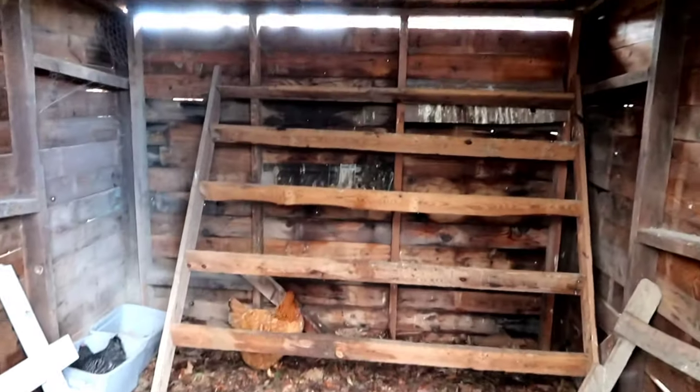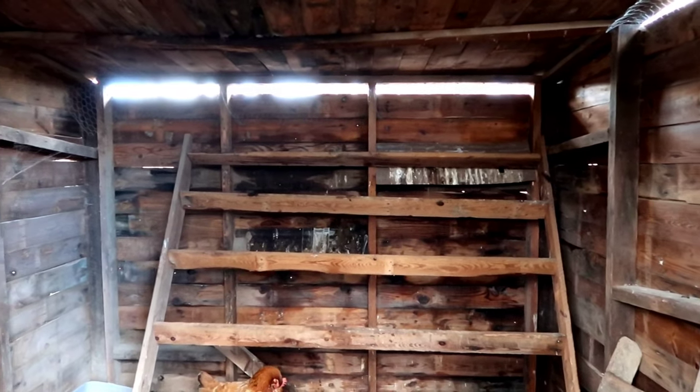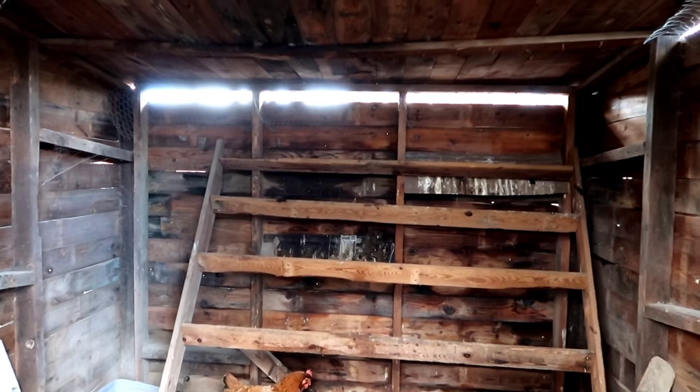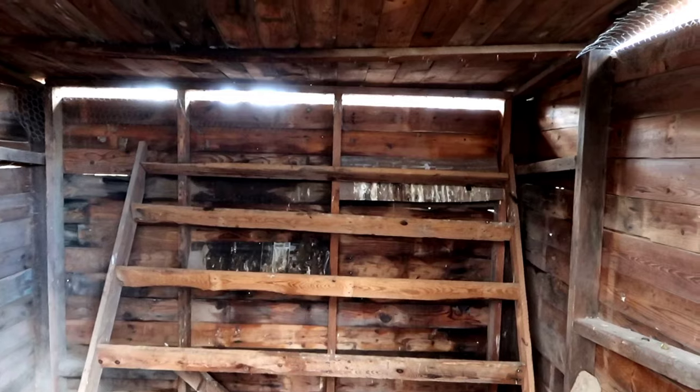Poop slide's working pretty good back there. You see it's running right down. There's not really anything sticking besides the really wet stuff. Then it dries up and keeps going. So poop slide's working well. Thanks for the recommendations on that, y'all.